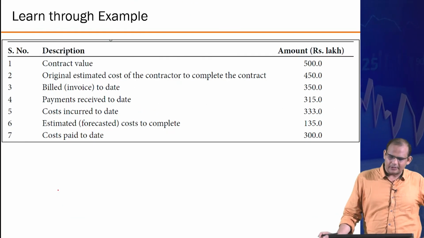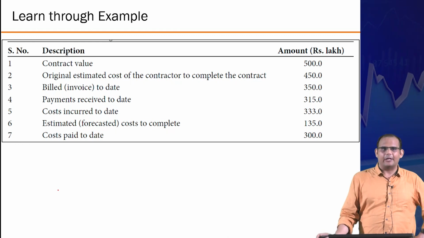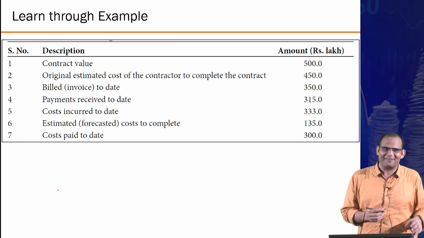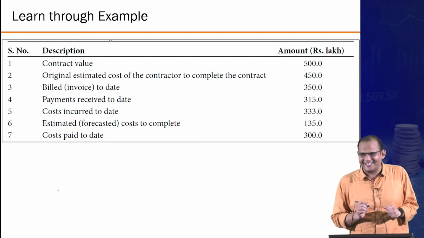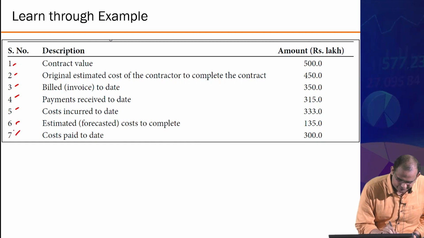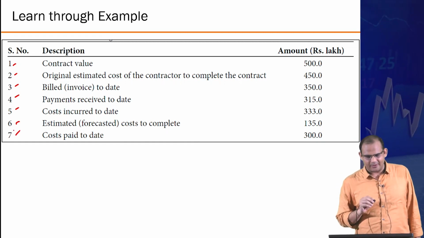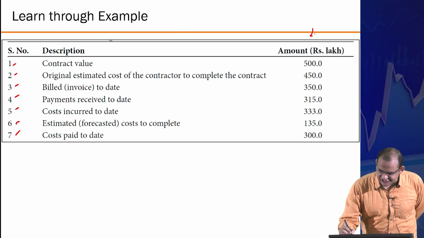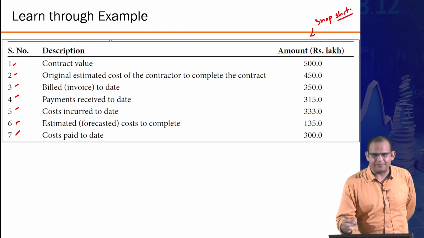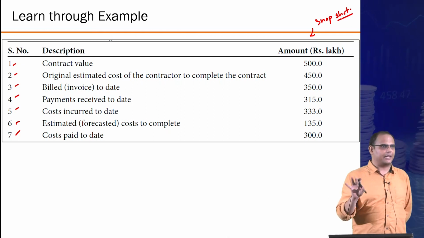So what all you need to know in order to solve this kind of problems. Ultimately, I'm pretty sure that's what you care about, how to solve the problem on this kind of questions. So you have 6-7 types of items that you need to understand about, right? This is essentially, you can call it a snapshot of financial condition on a particular project.